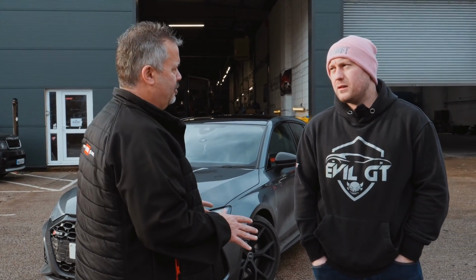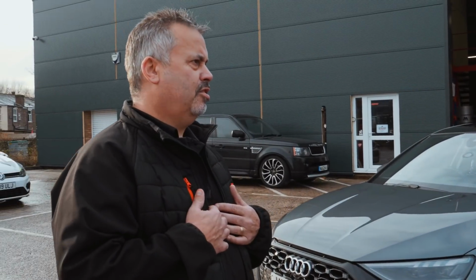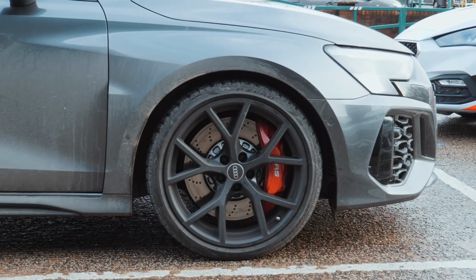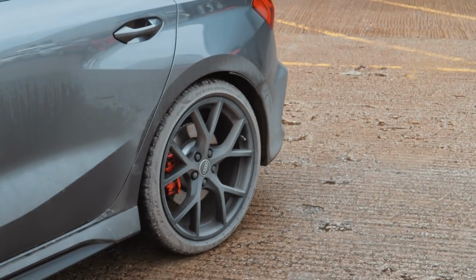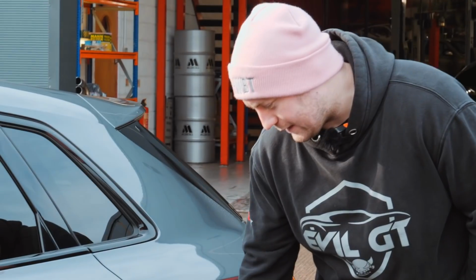So I'll just give you my first impression of the car. Obviously I've ordered a saloon and I've ordered it in black. Now, I know you didn't get much choice, but, as I've said previously, this colour for me just does not float my boat. It is a bit bland, and get slated, whatever, but I'm not a fan of the wheels. And I'm certainly not a fan of the stance of the wheels, because these wheels really sit in the car, and they definitely need spacers. They desperately need spacers, yes.